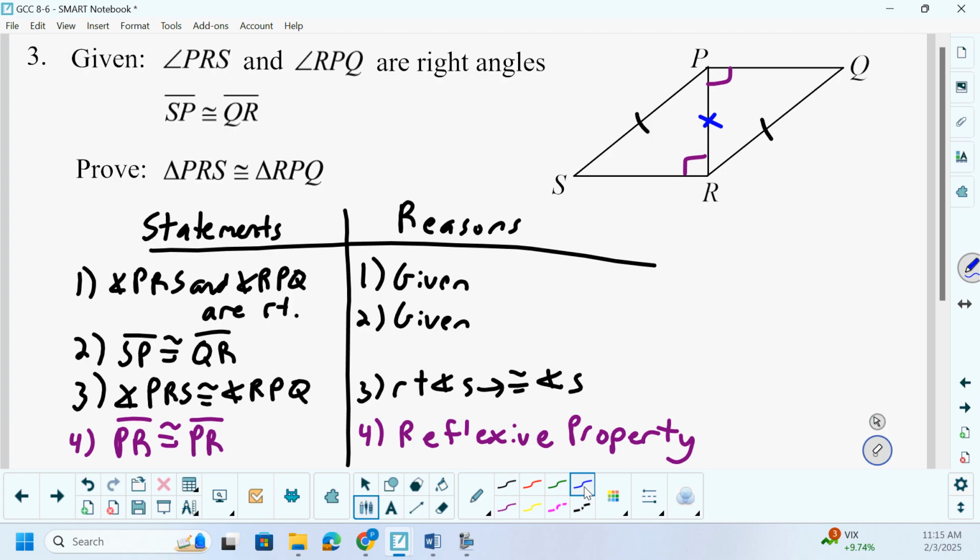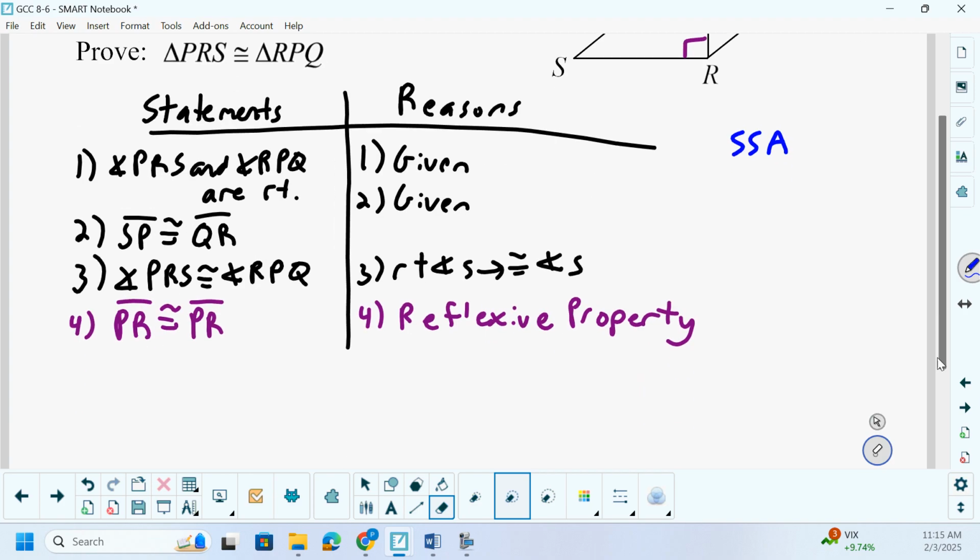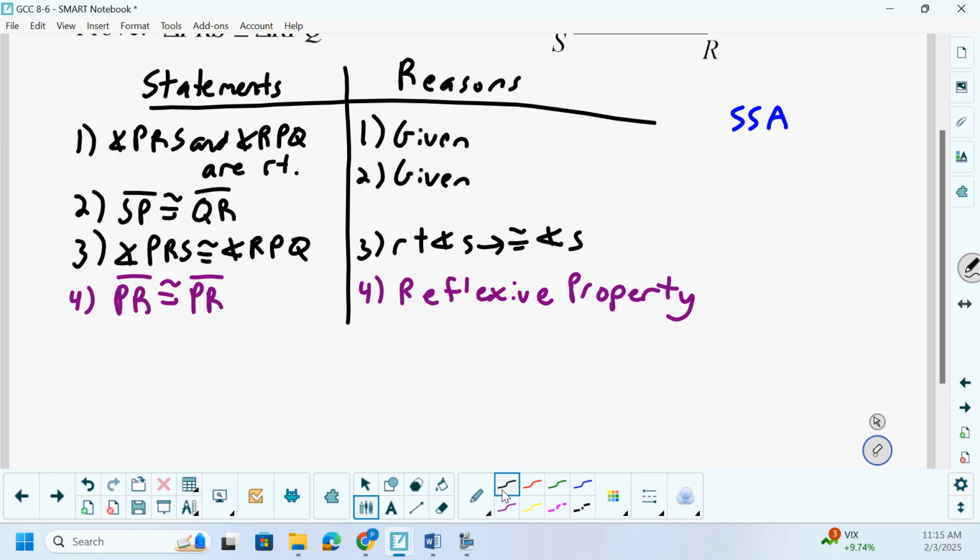We have two sides. The angle is not in between. If the angle was between, it would have been these two angles, which we don't have. So we currently have SSA, which we should never put in a proof. But based on what we know today, look at the A. If the A is a right angle, we're going to be all right. Our angle was a right angle here in our SSA. So we're going to be able to do our top one on our card. Right angle implies right triangle.